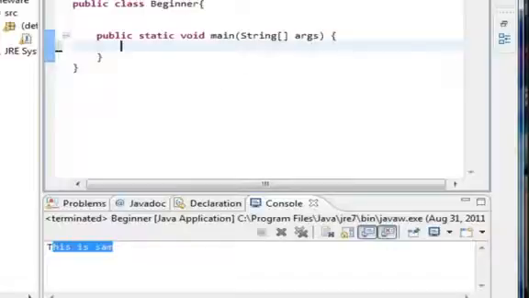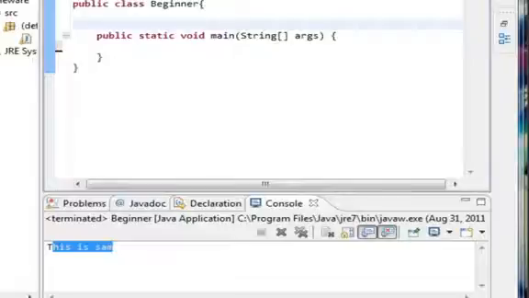But an initialization block is pretty much, there's two types. There's a static initialization block and there's a non-static initialization block. And what they do is they run in order. Instead of explaining that, let me just show you an example.